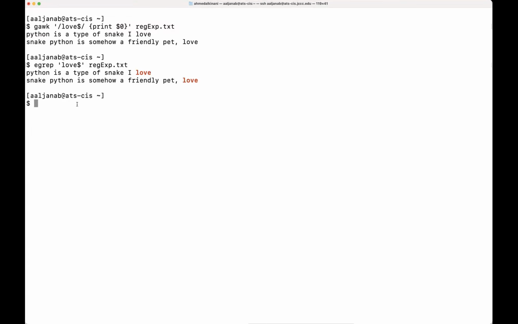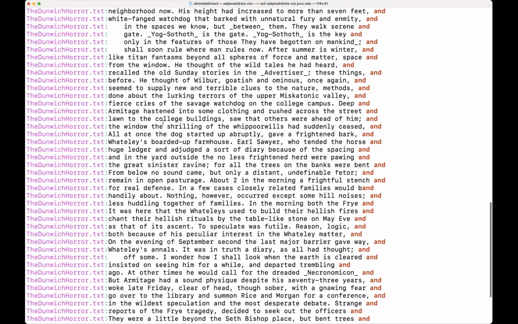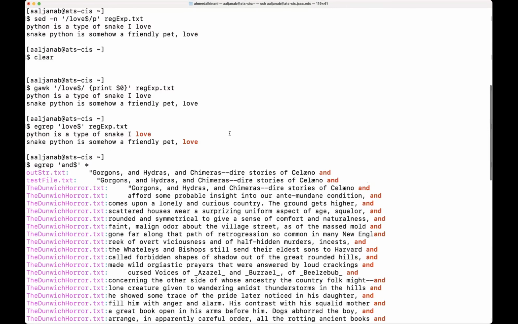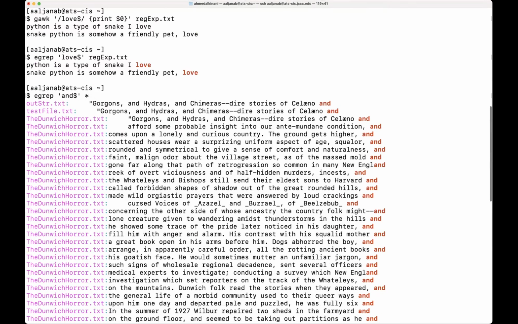Again, let's go ahead and I'm going to try to apply this to something a little bit more. Let's see if I can find all the lines that end with the word and in the whole file. Oh, look at this. A lot of lines in the text files that I have here end with the word and.